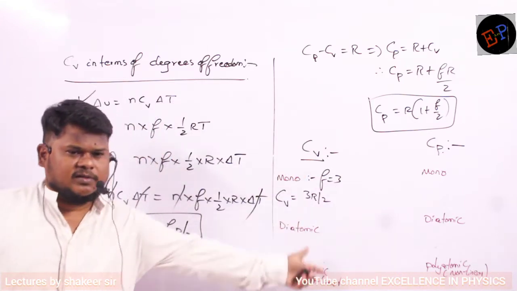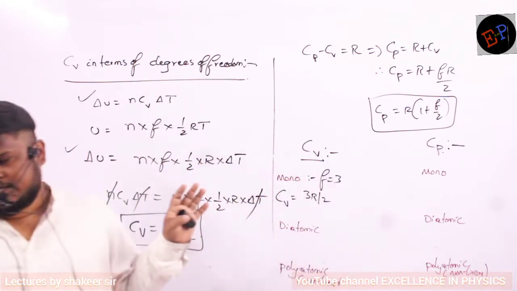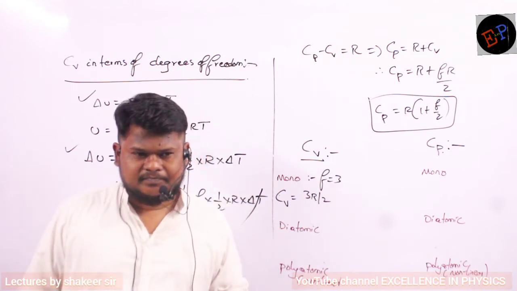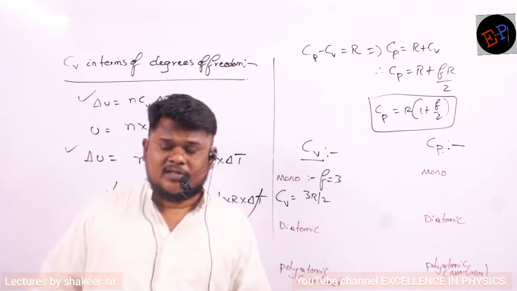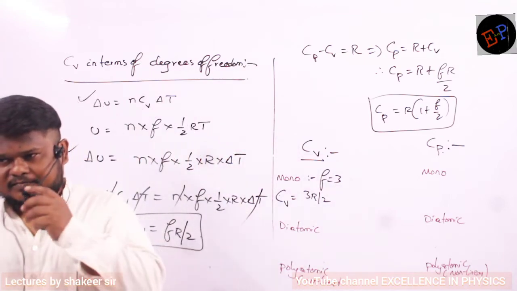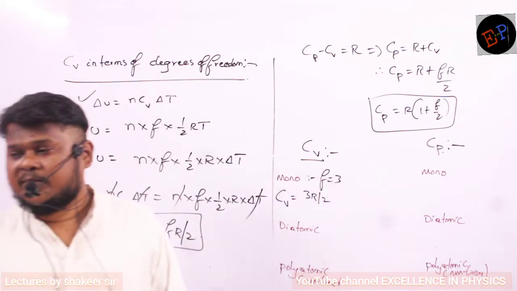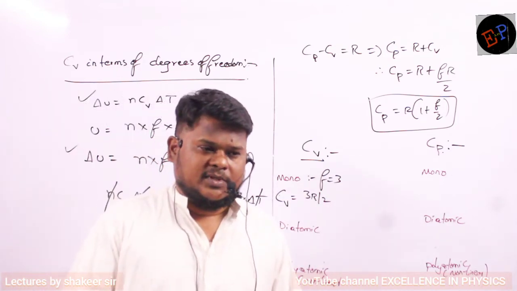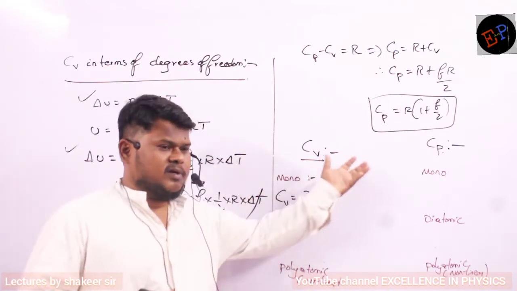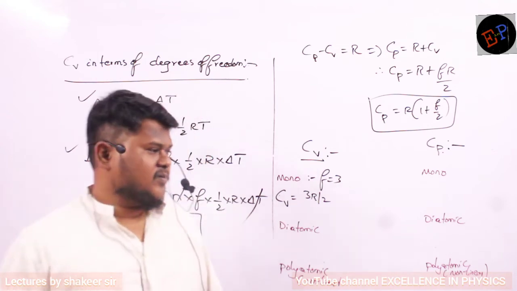These values you must remember, because in the questions, this data he will not give. Monoatomic gas Cp, Cv values he will not give. You have to remember them. And which one is monoatomic, which one is diatomic, which one is triatomic, that also he will not give. You have to find out. For example, if he says ozone, is it monoatomic, diatomic or triatomic? Triatomic, 3 oxygen atoms are present. Immediately you have to write its respective Cv value, its respective Cp value and its respective gamma value also, which we will discuss later.